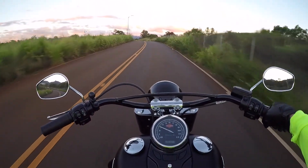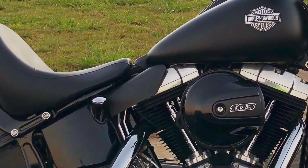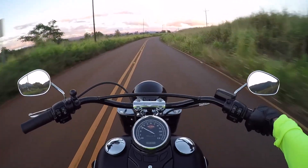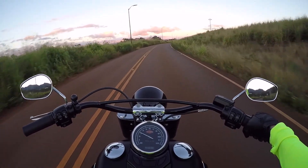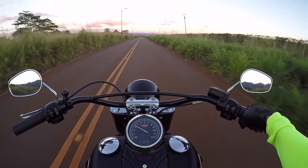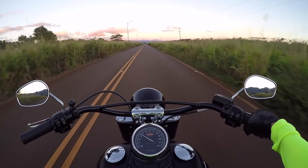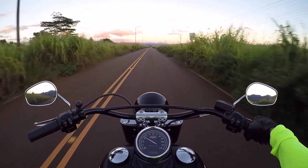Another thing: the engine gets super hot down here, especially in the summer when you're sitting at red lights. I did buy the heat deflector shield, which helped, but it was $100 — thanks, Harley. I think this should come stock. The stock seat is also uncomfortable, super uncomfortable, which made me buy the two-up seat. I also had to install the rear passenger pegs. So it wasn't comfortable stock, but it looked good — it's got that classic bobber style with the chopped fenders, which is why I like it over a lot of other Harley-Davidson bikes.